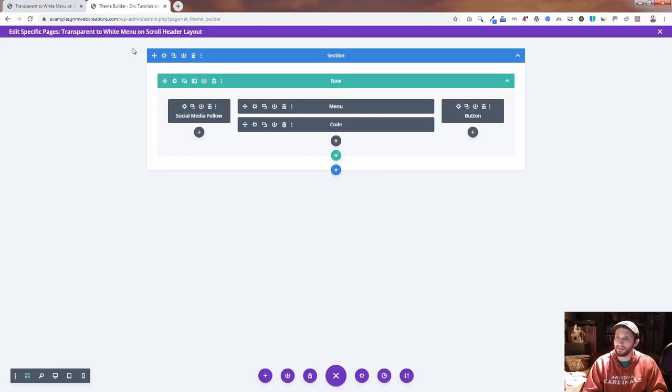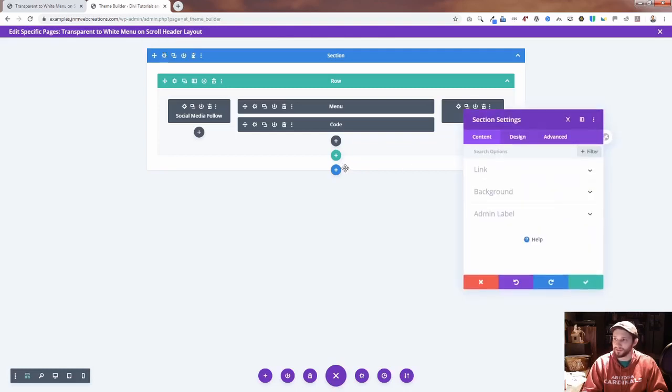Oh, one of the other things, which I didn't touch on before in my blog post: PA Creative is the one who actually brought up this transparent header. To make it transparent in the beginning, you want to go to your section settings. I would make this one section. You can use a bunch of different rows if you want, but I probably keep it to one section.